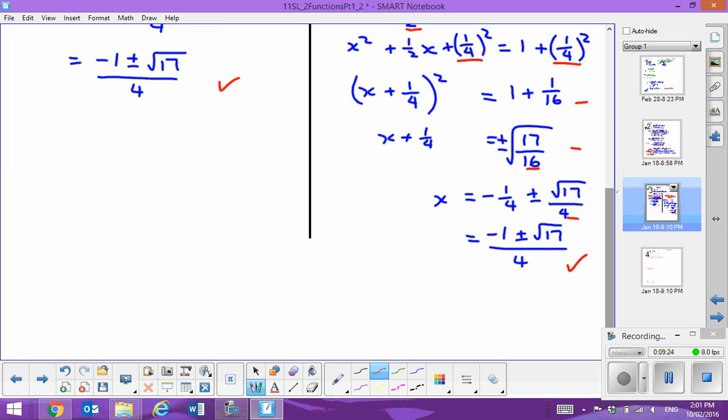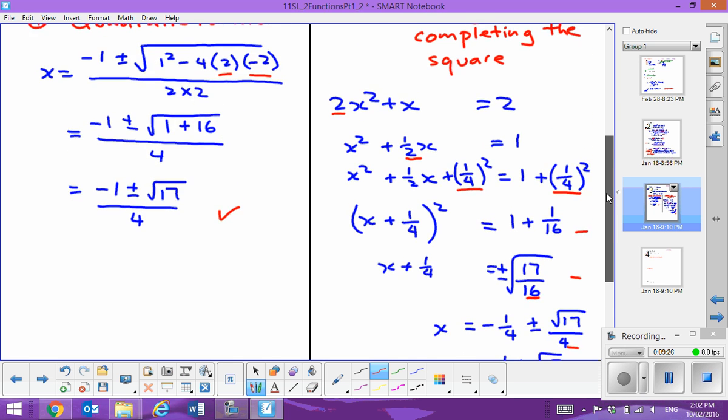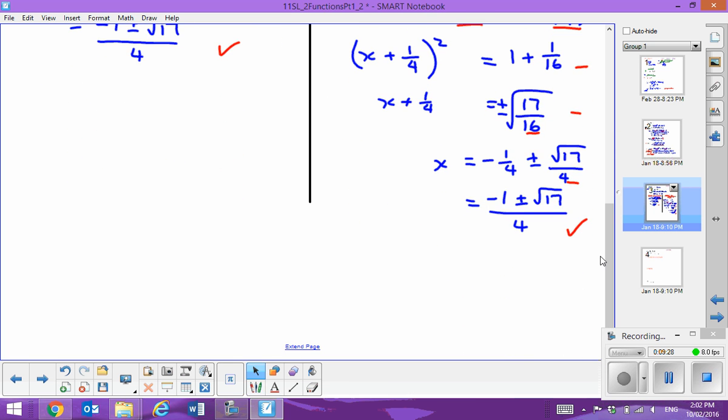So you should be able to solve both of those. Either way to get the, remember this is called our exact solution. So this is like a paper 1 question, no calculator, and you come out with your exact solutions.